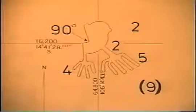Some can do this in their heads. 90 degrees times 9 times 4 times 5 equals 16,200, the figure which encodes Manos's latitude south of our equator. As for his West Giza longitude, well, that's why he shows us his 2 ears and 2 arms, 4. Multiply his grid latitude 16,200 by 4 and you can have his grid longitude: 64,800. Itself encoding 106 degrees, 14 minutes, 43.6 seconds, which is exactly where Mr. Manos stands upon the Earth.